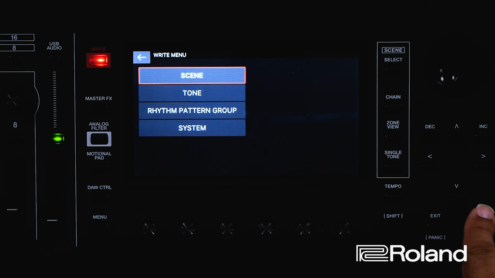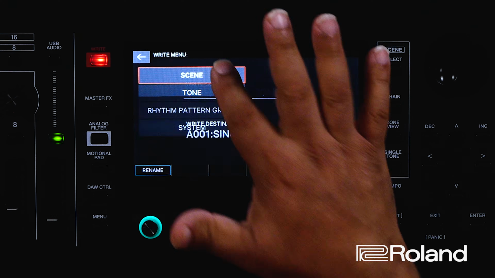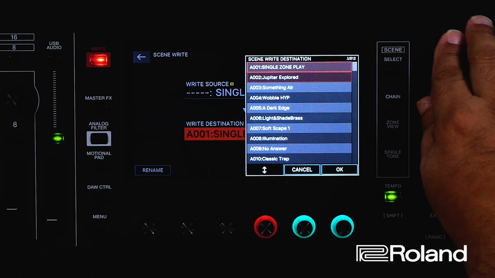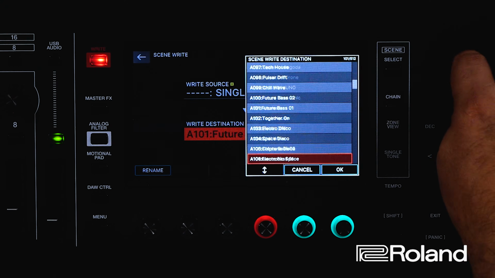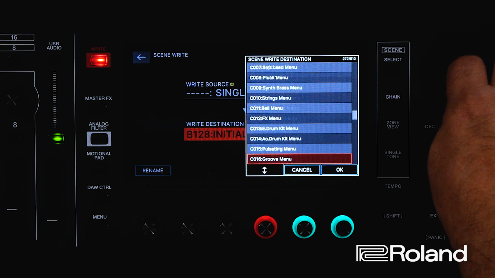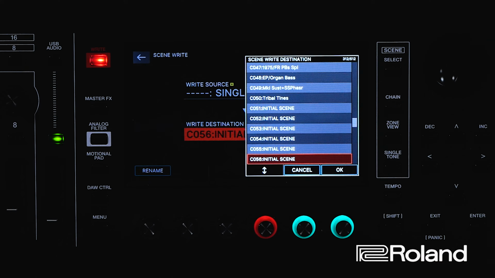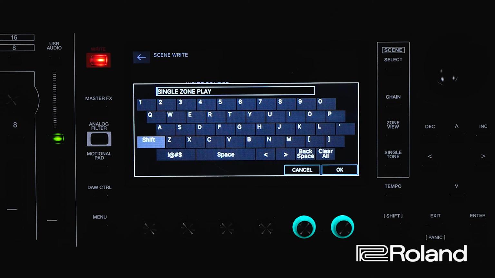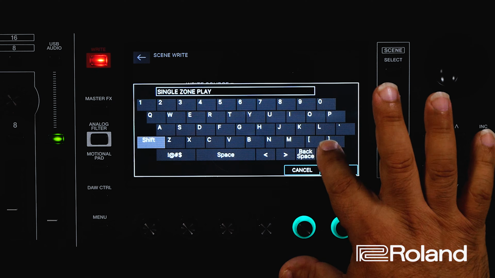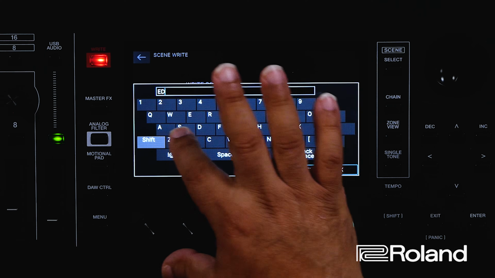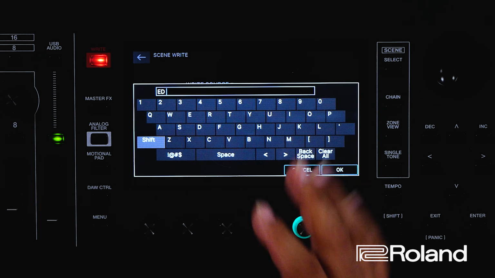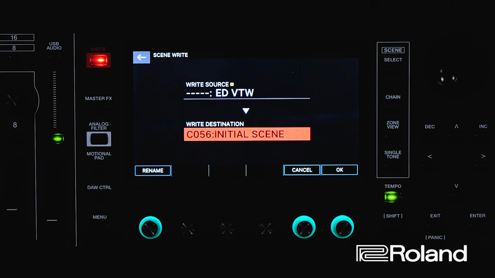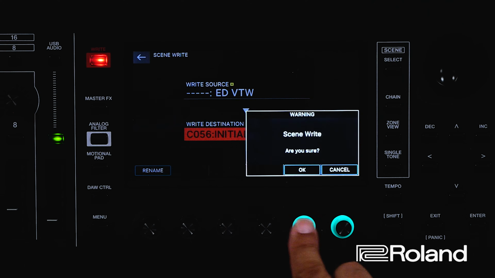Let's press the Enter button or scene, whichever one you want, and I'm going to determine where I'm going to put it. Let me just put it someplace basic right here, and I'll choose a random spot real fast. Okay, there we go, 56, that's fine. I'm going to say OK, let's put that there, and I'm going to rename this. Let's clear all, and I'll call it Ed VTW, Virtual ToneWheel Organ. Great, and I'm going to save it.